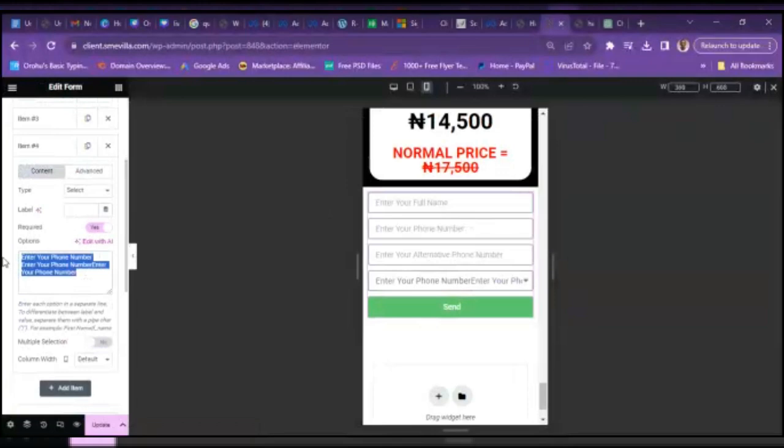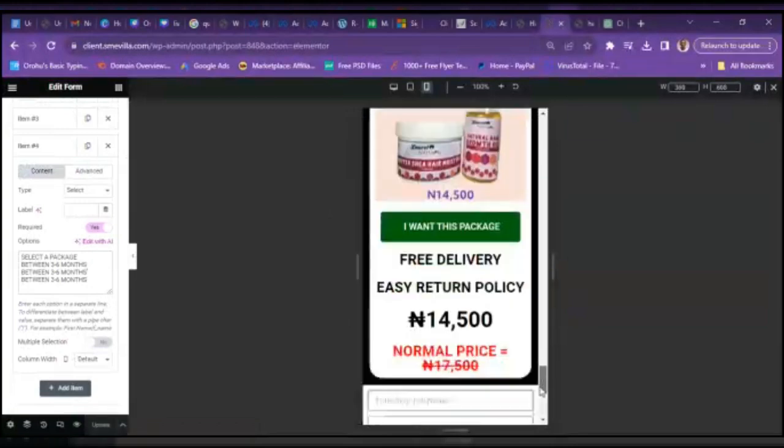I'm going to erase it. I will add, right? Select your package here as a distance. That's what they did. Select a package, right? Then the other packages, they added all the packages. Then always save. So can you see? You click on it, it's going to. So this is how they were able to design what is there.